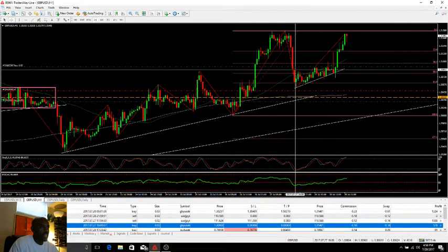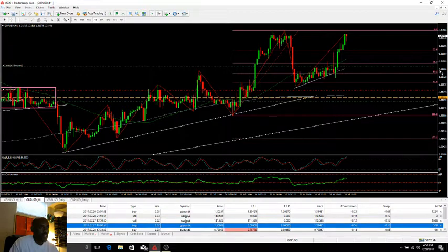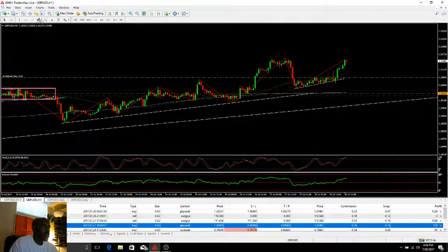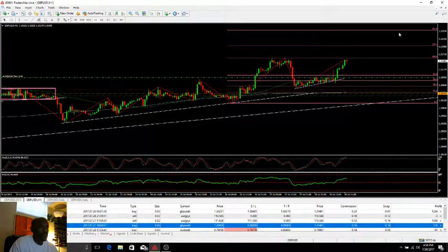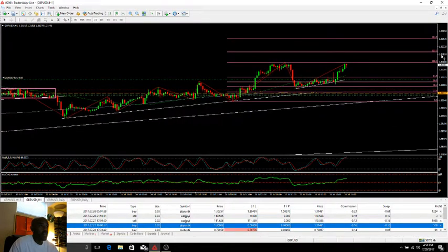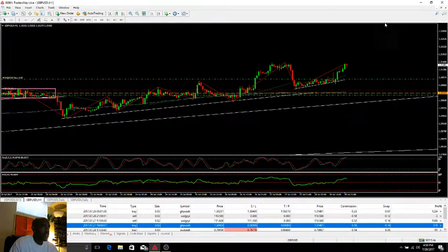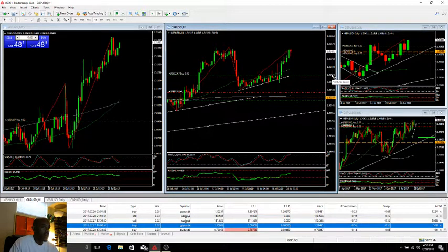So that was where I added my second position on the pound. I had one here, pulled back, added another one, looking for it to make its way up to that 161 extension, which if you guys know, is what I look for off the fib levels: going for the extension into the 161, and then we'll see a retracement again, a pullback, possibly a 61.8 retracement, and then I'll be looking to add another position, all the way through this trade as many times as I possibly can. So that's what the plan is for the pound. It is a big boy trade. It might run for about a 6 to 7 month trade, and all along the time I'm going to continue to add to the position on the pound.